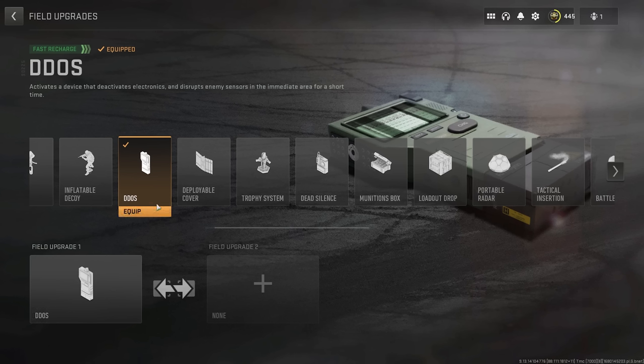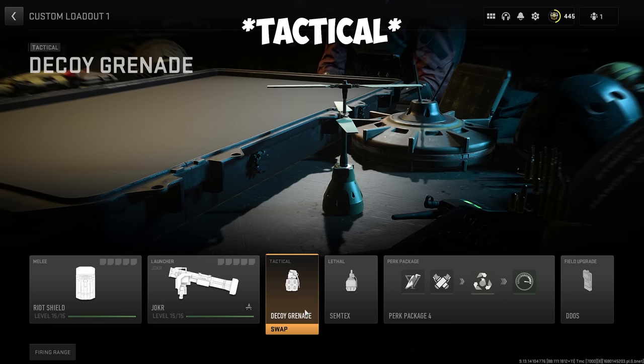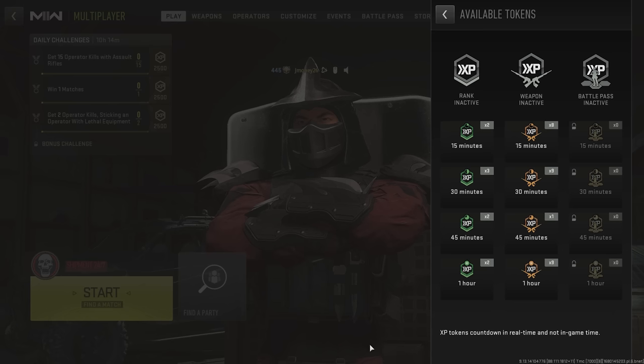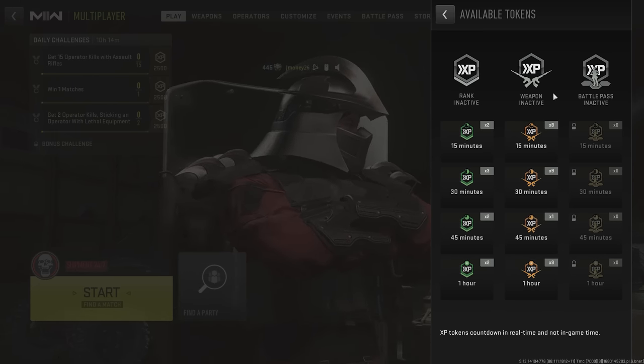So this is the sauce if you ever run into a game of grind on shipment, while there is shipment 24/7. This is what you got to do. Make sure you got DDoS as your field upgrade. That's step one. Step two, have double tactical as a perk and have decoys as that perk. Step three, this is optional, but it does help out a lot. Have a double weapon XP. Just save those until you get a game of grind on shipment. And it is beautiful. And just to show you that it works, here are the games of me just flying through weapon levels. And hopefully this helps some of you guys out.